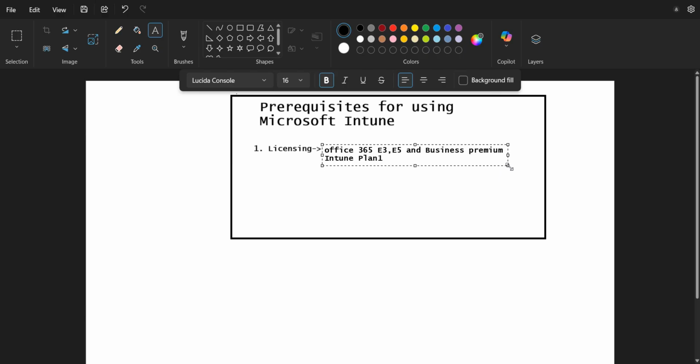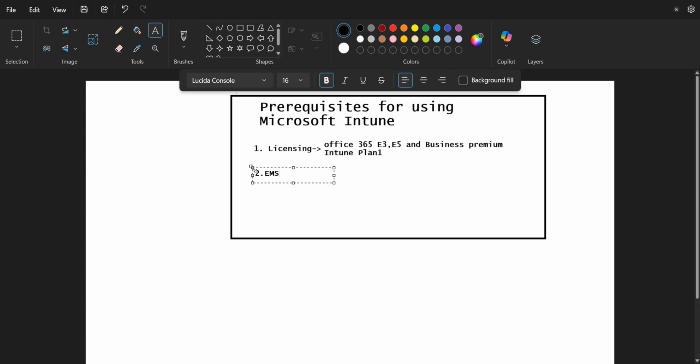That is the initial prerequisite, which we will see in detail later, like why this license and how we can enroll it. Now, the second point for licensing: we need EMS, which is Enterprise Security and Mobility. It already includes the E3 and E5 plans. That ensures that the device which will be enrolling has security. If it's a mobile device, like our Android or iOS phone, it will need security with mobility features. That comes in the licensing part only, which is a subset of these things.